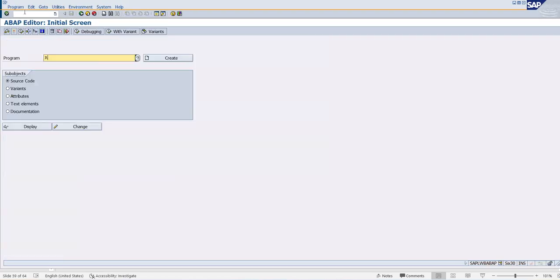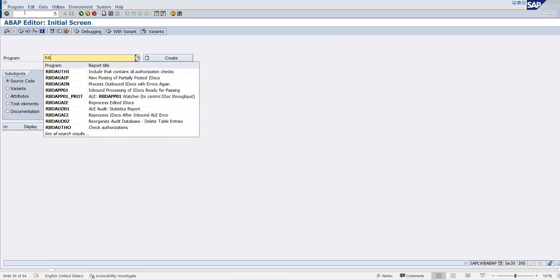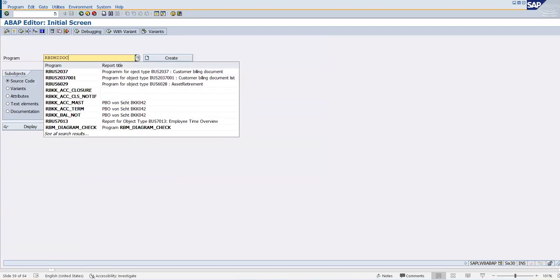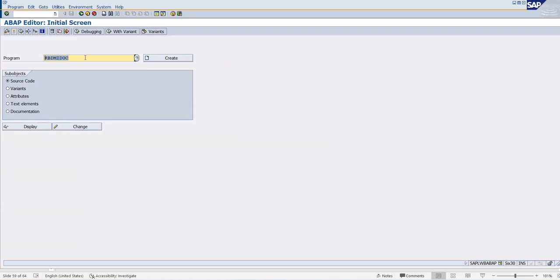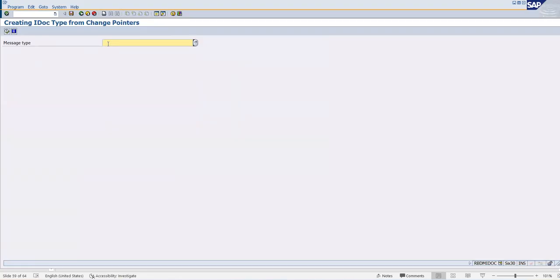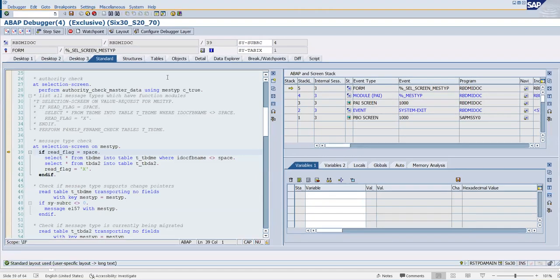What we do generally is RBDMIDOC, right? This is the program for reprocessing the outbound IDOC related with the change pointer. When you run it, you have to give the message type, correct? By that way you don't have to remember that particular T code.